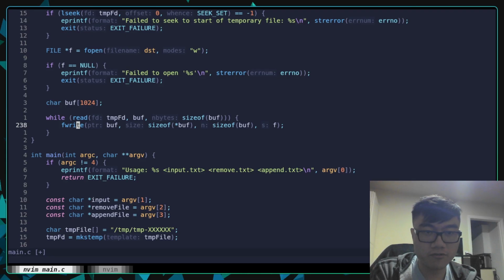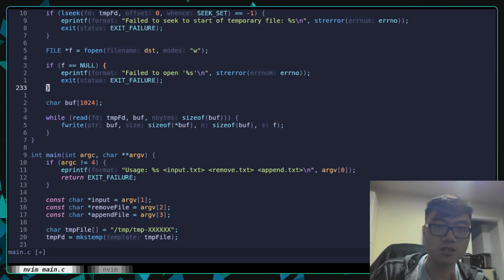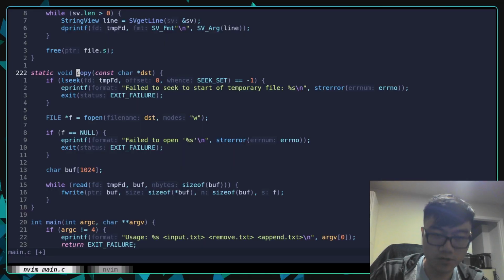That's good. We read it from temp. We seek it back to the beginning. We read it into buff, and then we write it into the destination.